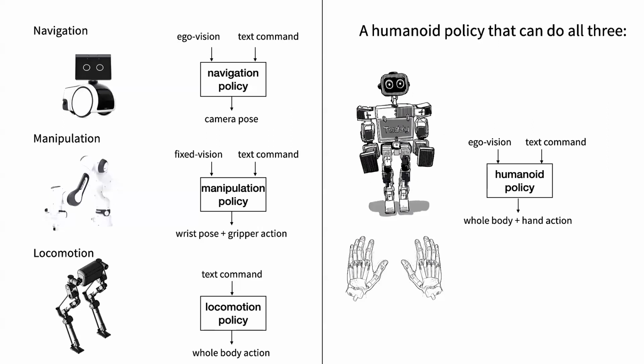And I guess the first question that came to mind is, do we even have the data for us to train a policy like that? If you're talking about in-domain data, like teleoperation data of humanoids, I think right now the answer is no. We don't have a lot of that kind of data. People are collecting them, and that's why we build those teleoperation systems.